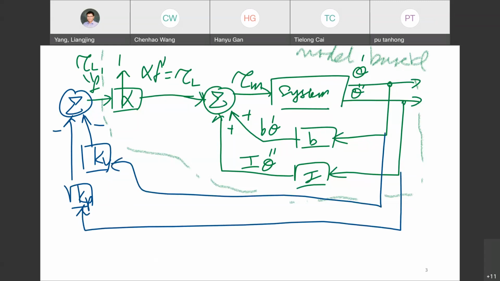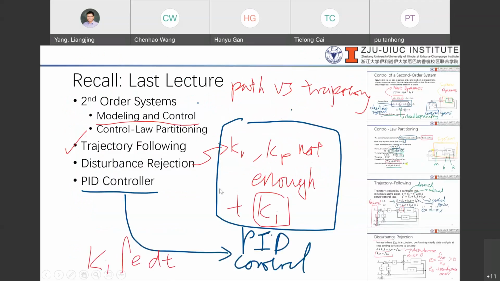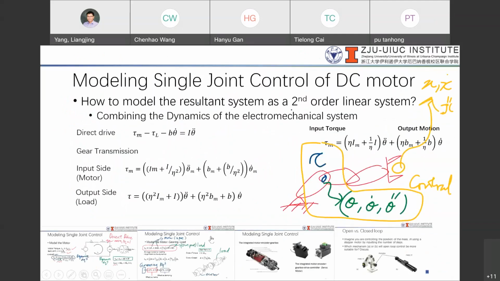Right. So your servo. Okay, so it should look something like this. All right.